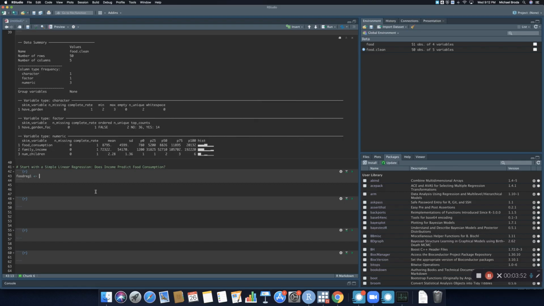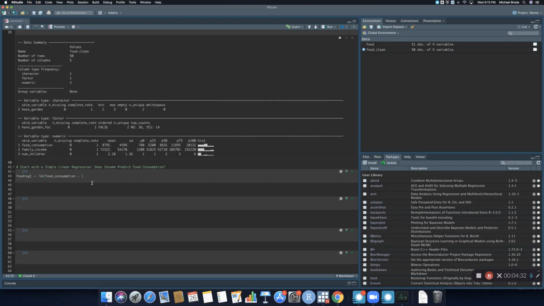Now the command for the actual linear model is lm. It's very simple, linear model. And then in parentheses, and look, you get a nice little prompt here from R, because R knows that this is a command that gets used a lot. The first thing you want to put is your formula, and you start with your outcome, so food consumption. And then the tilde sign, which is the little wavy line that's underneath the escape key. You might have to hold down the shift key. That's the tilde. The tilde goes in between your outcome and your predictors.